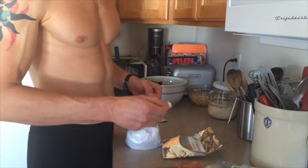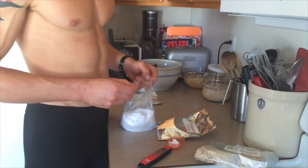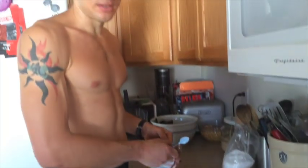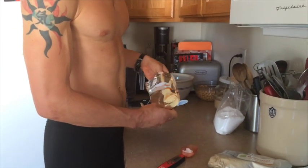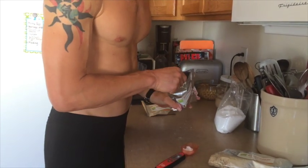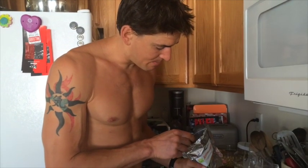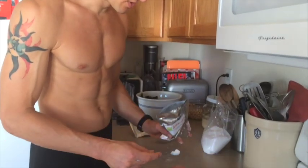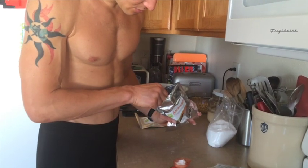And you can just measure that out using this scale. That was just a little bit much, but 1.6 — okay. So the next thing that you add is half that for aniracetam. The racetams are very, very good at stepping up neuronal activity. They, in my opinion, don't have a ton of long-term research on them, which is why I use them sparingly. But man, oh man, you will perform like a million bucks from a brain level once you start into this stuff. So I put 0.75 grams of aniracetam in.